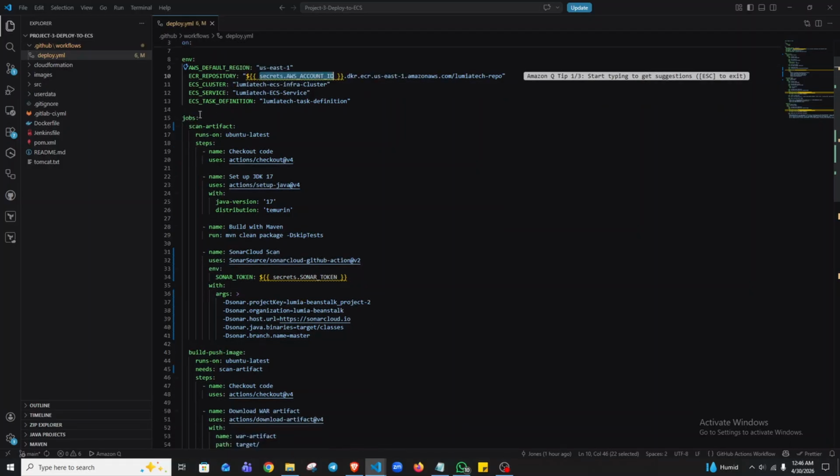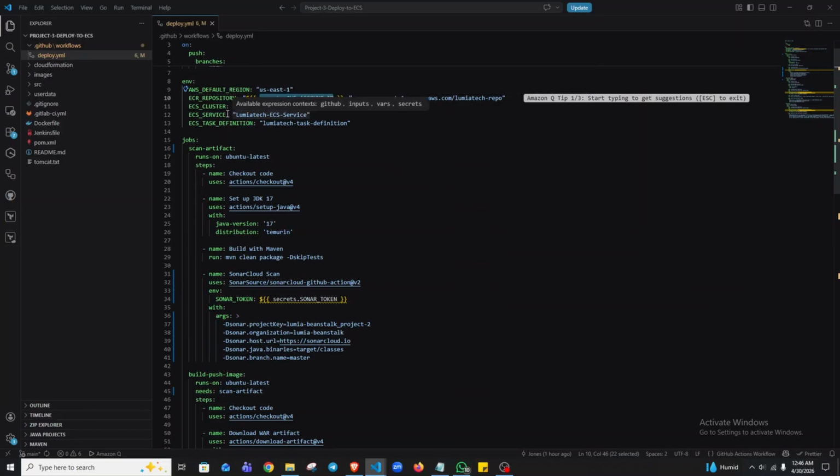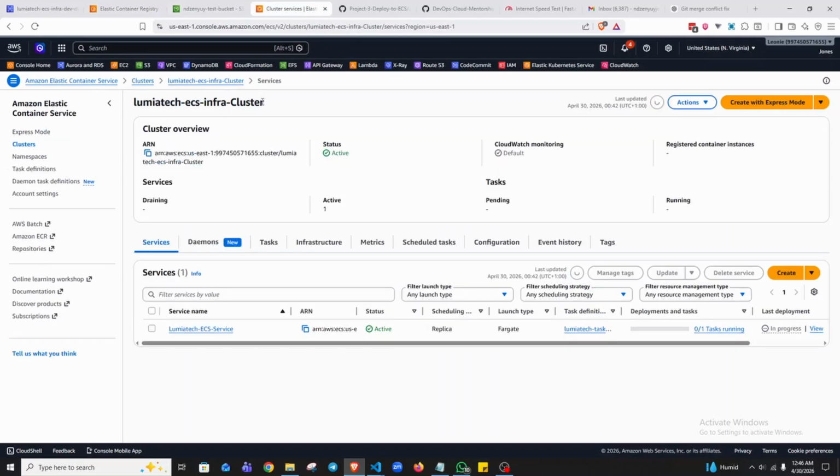Now, for the different jobs that need to run, before getting to that, we need to make sure that our ECS cluster name here matches what we have given to our cluster. Let me check. Our ECS cluster, Tech ECS infra cluster.